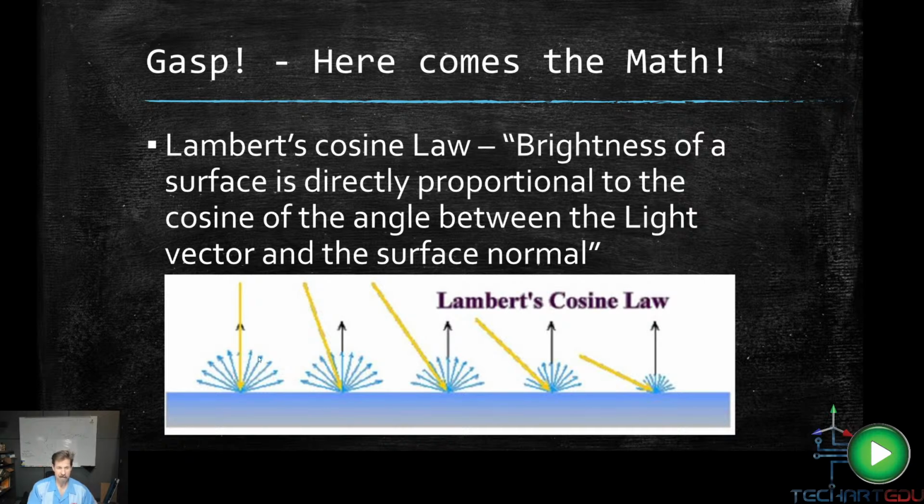And look at where these arrows are going. They're all very happy arrows, pointing in all sorts of directions. But notice as we go to the images toward the right, the angle of our light starts to change, going from more perpendicular to more parallel. And as the light becomes more parallel, these little arrows get smaller. Guess what, gang? That's Lambert's cosine law. Basically, the more perpendicular it is, the stronger the light is going to be. The more parallel the light is to a surface, the less light it's going to show. It's really that simple.